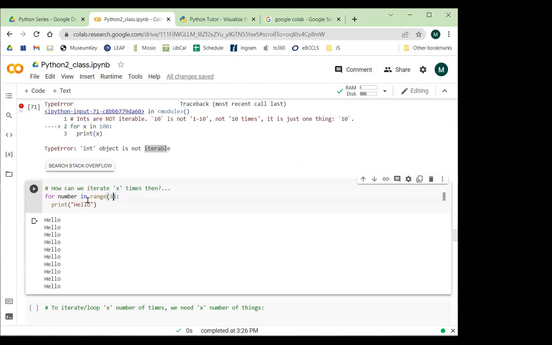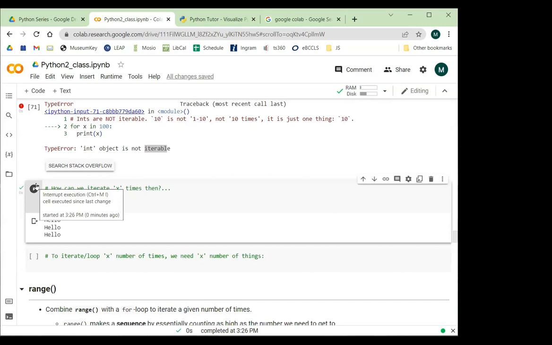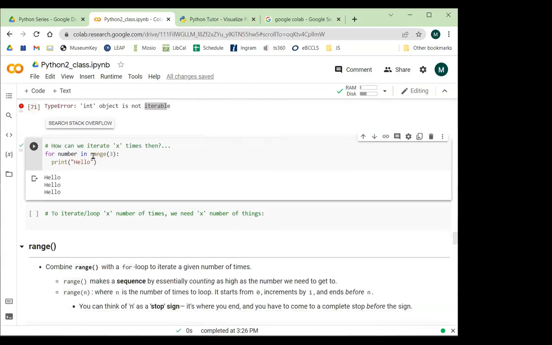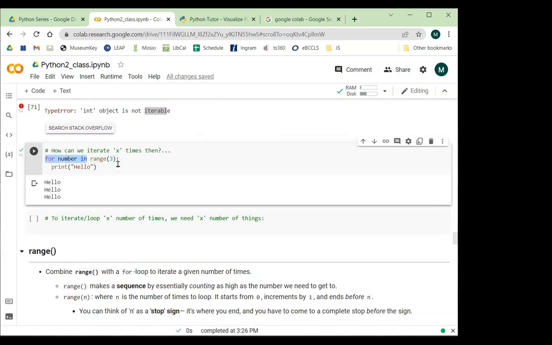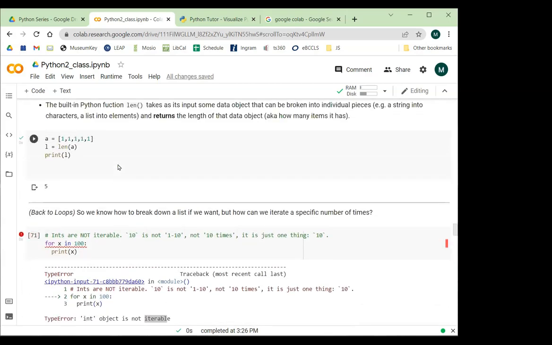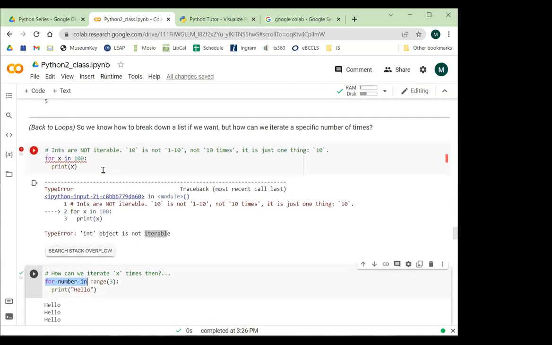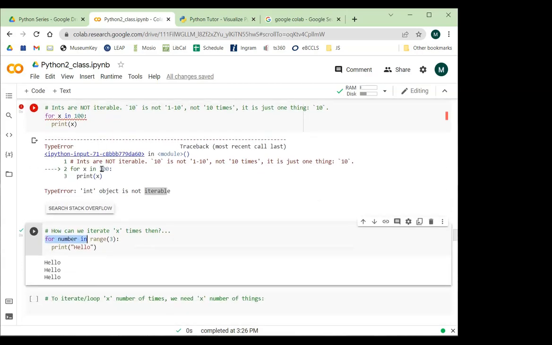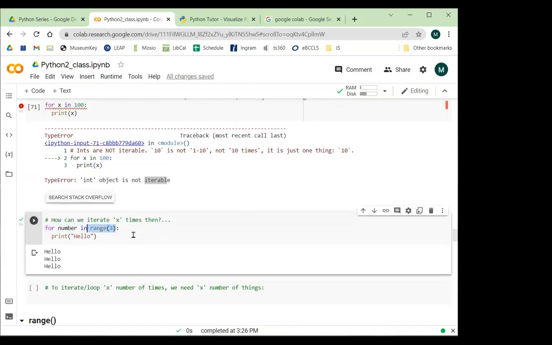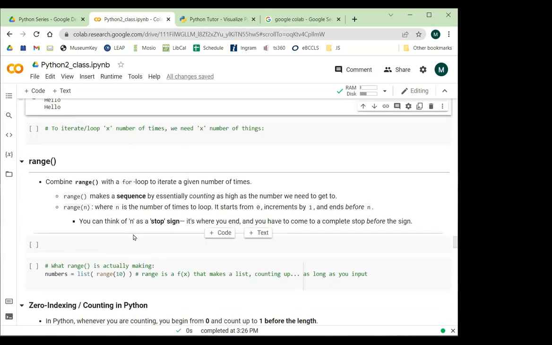If I drop this down to just a couple, it does just that many times, like that. This is the function we'll look at for the rest of today, and it's almost always going to be used in combination with this type of loop. While you might loop over the items of a list, you might also just want to loop some X amount of times, and that's when we use the range function. So let's take a look at this in depth.